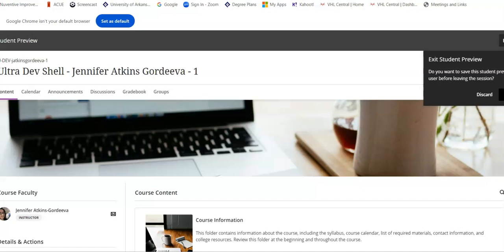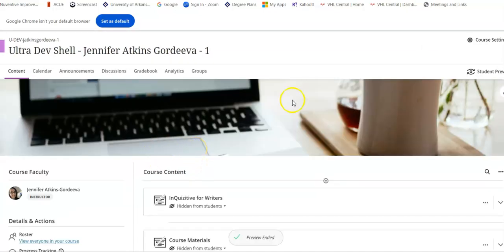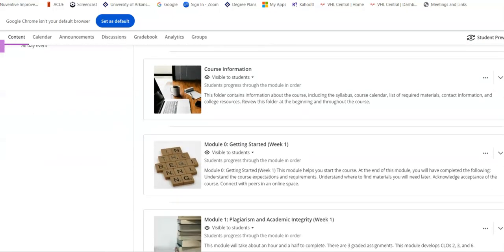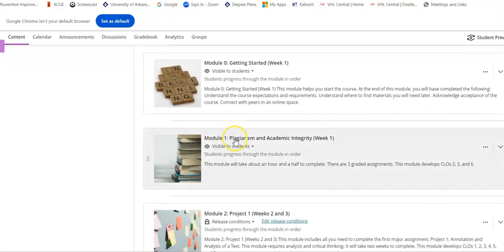So my individual modules are all connected to my course learning outcomes. For instance, in Module 1, I have the descriptor that includes which course learning outcomes it connects with.